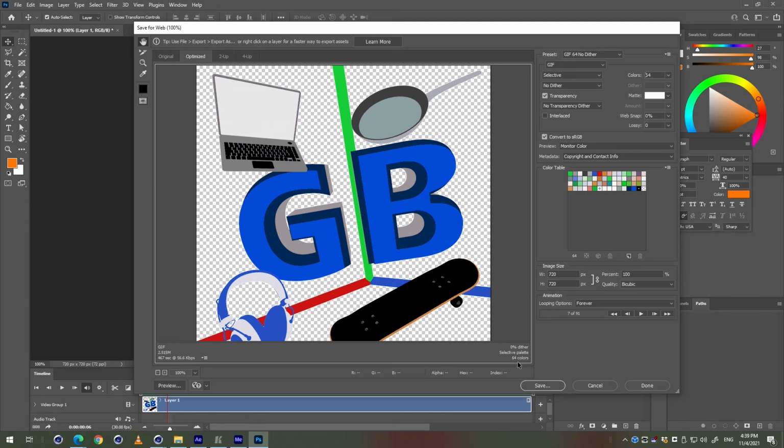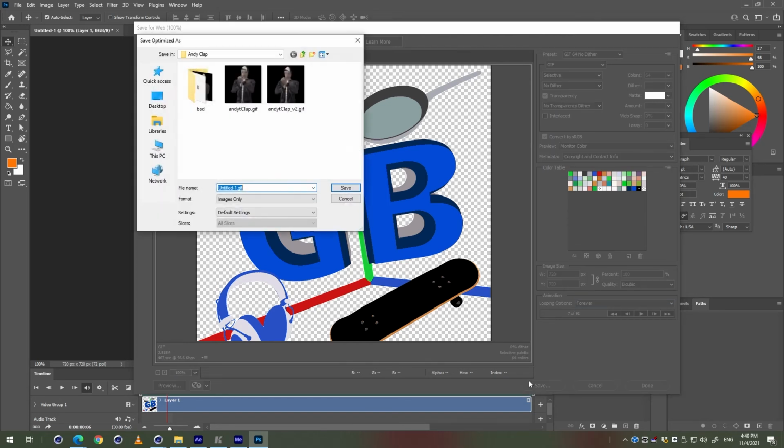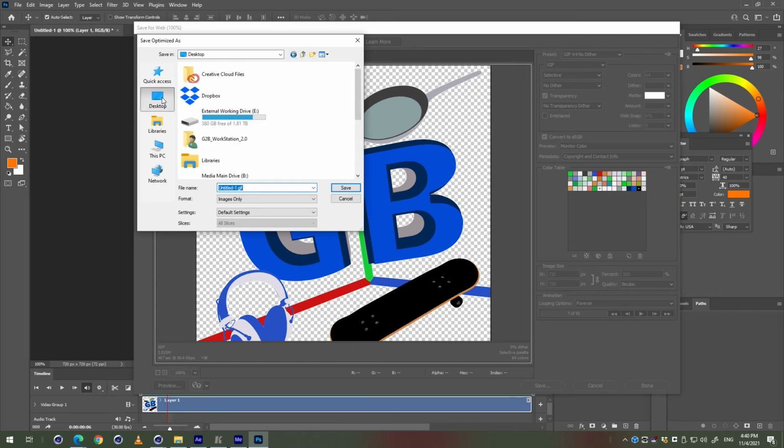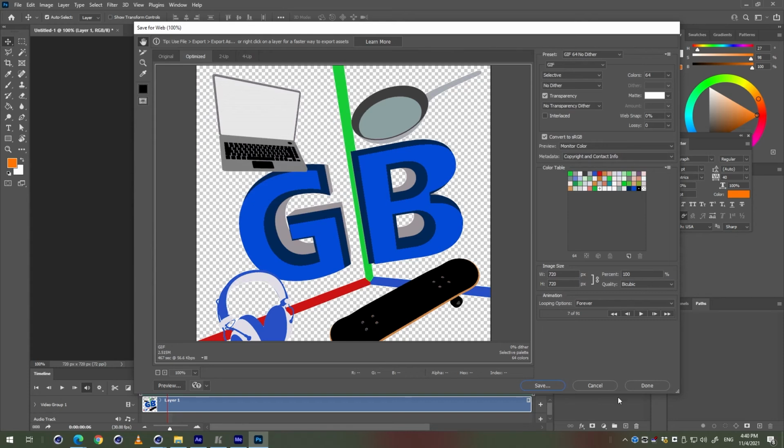So now that I have this set up, I can come down to save, and there are other options here that you might want to keep in mind, such as looping forever or once. If some of you have seen some of the GIFs that I have on Blackboard for the titles of the class, this is how I was able to control those in order to have them either loop forever or loop one time. Now I can come down to save, and I can choose a folder. I could choose my desktop or anywhere like that, and save those out to wherever I need to go. So that's how I would export it out of Photoshop.